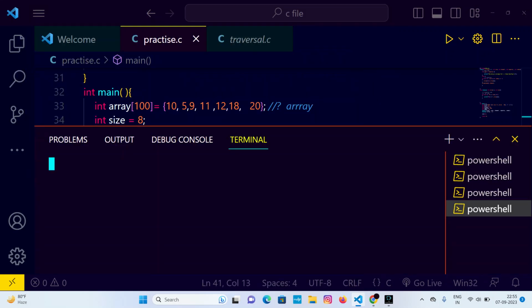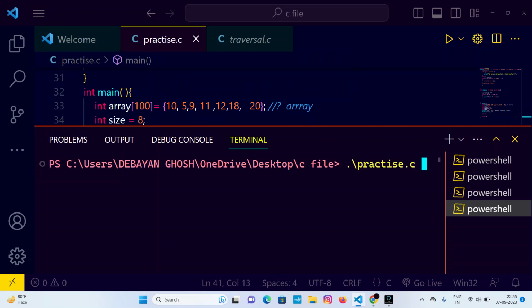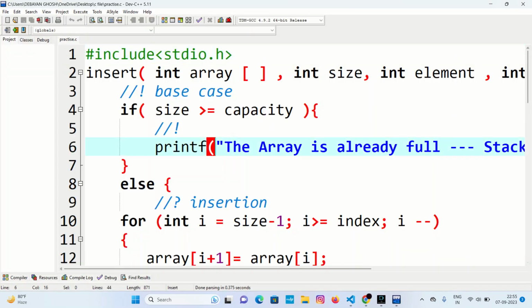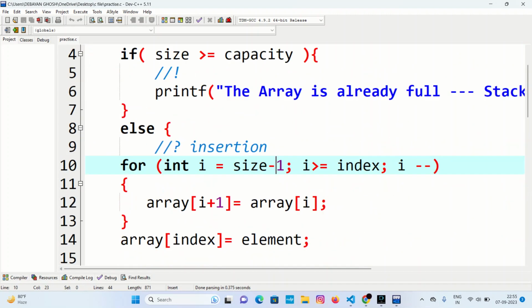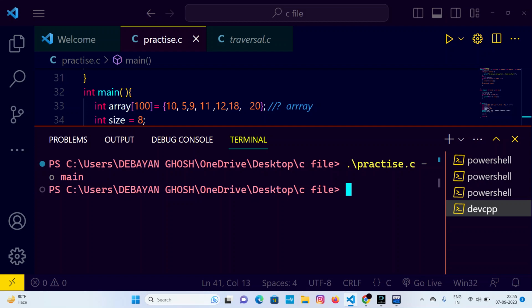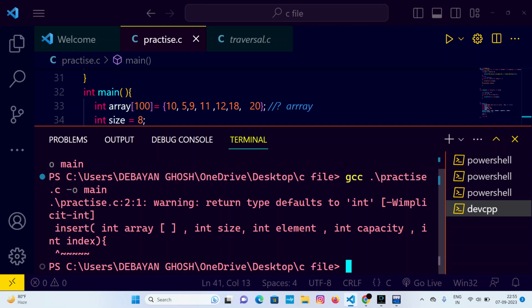So basically you have to write something before saying here. Oops, what's the problem? Okay, I have come into my Dev C++, I don't know how. Oops, I have not given gcc, sorry. What's the problem? It is telling me: warning, return type defaults to int.